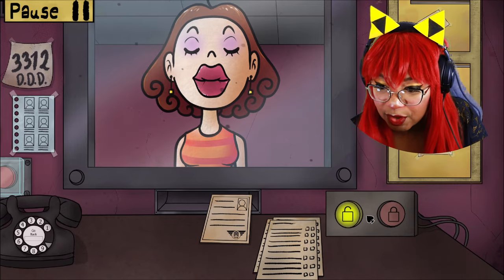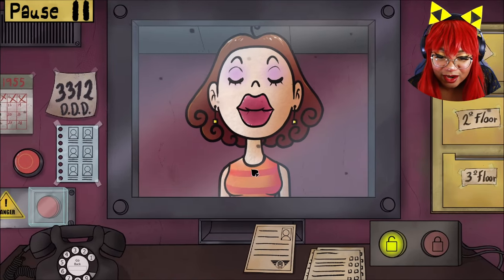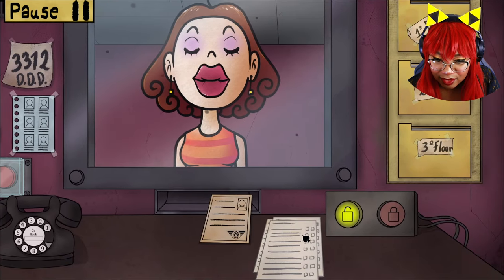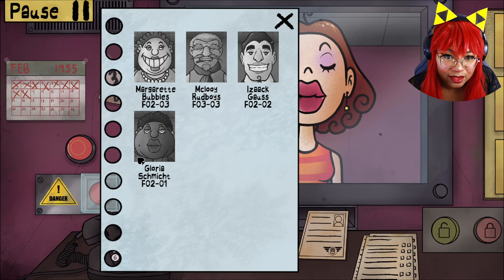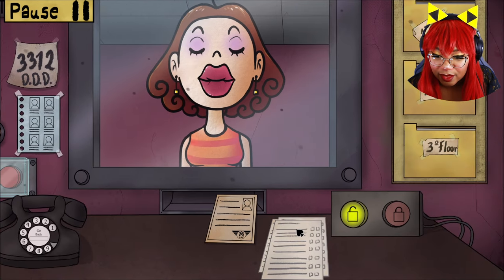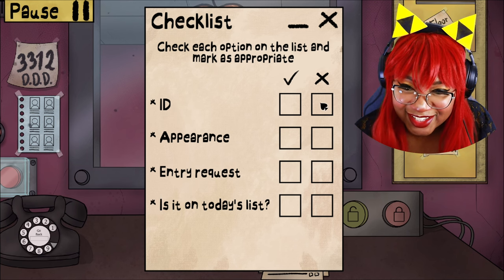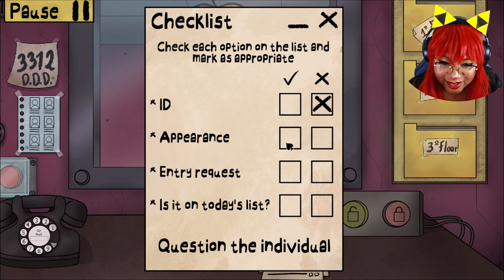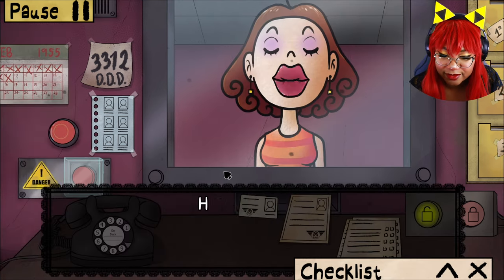So, she ain't got a mole at all. Hold up now. Well, I already know you ain't real. You ain't got an ID either. So, please don't kill me. Are you even on the list? You not even on the list? Girl. She said, I want to be a model. Miss Cover Girl, put something in your walk. Appearance is a no. She got an entry request, but she ain't on the list.